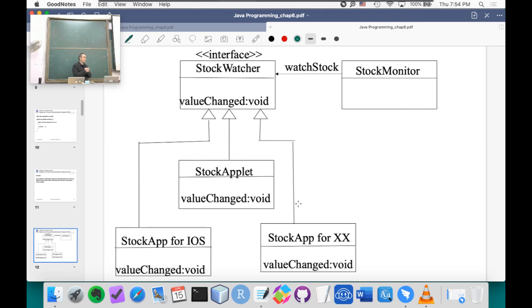So I was very sad because I lose money because the stock price is going downwards. So different kinds of clients will give us different results for the change of the price of the stock. This is how to implement this interface and implement the valueChange method.